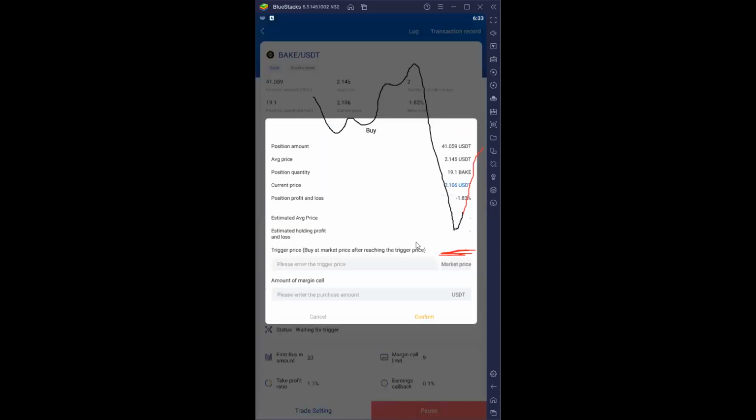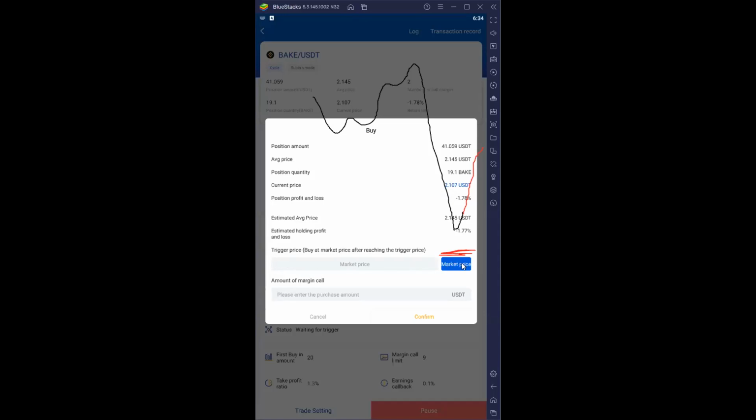When you click on the buy, it's going to ask you what price you want to enter at. If you want to enter at the current market price, this is what we call manual replenishment. That means you want to buy it manually. You want to turn around this loss to profit by yourself. If you want to enter at a certain price and price has not gotten there, you can put that price here. So if I feel that price is going to get to 2.110, for instance, I'll put that price there. Okay, when price gets to 2.110, buy at that price for me. But if you want to buy at the current market price, that means you want to buy immediately. Then you click on the market price.